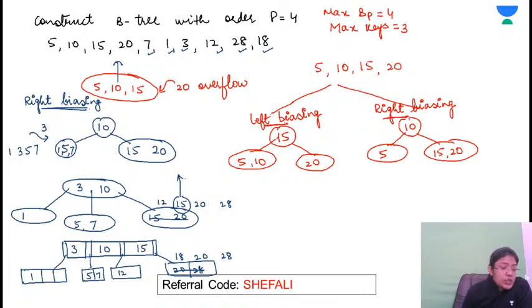Chatterjee asked this question, what if the order is given as 4? So if an even order is given, then you have to consider whether it's working on right biasing or left biasing. Then you can opt for any element. Is this clear? Or you want me to take more questions on the basis of this? Otherwise, we'll generalize this concept.